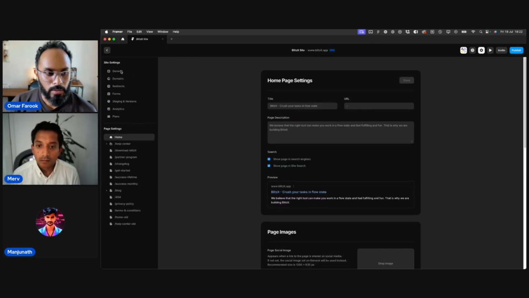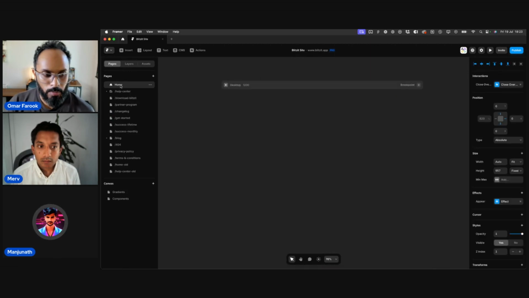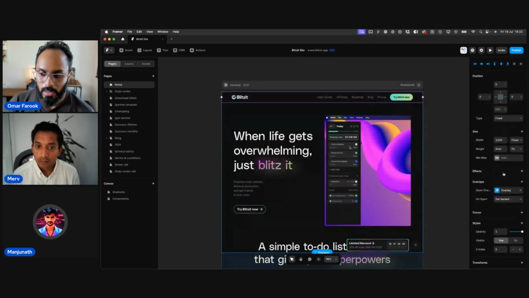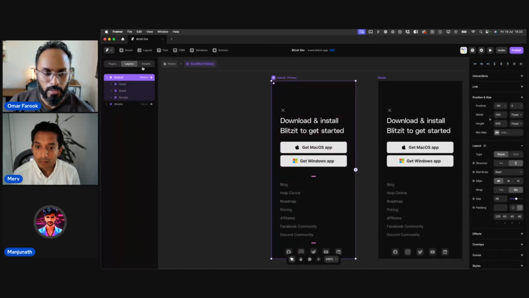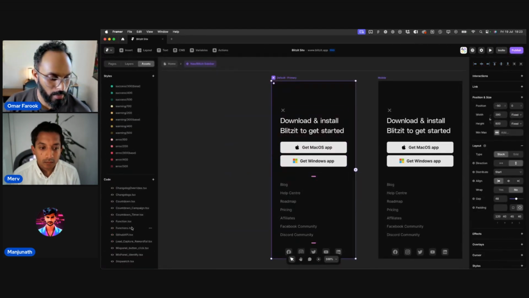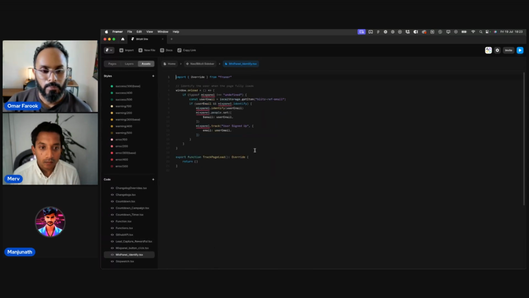Okay, so let me try to do that, dude. I'll go to home. Yeah, you can open the same code override we have right now. I mean the lead capture override. Can you go into the lead capture override in the assets? This one over here? No, not that. The one which we added, the Mixpanel identify one. That one. Yes, in this one I think we can copy the Mixpanel identify user email.